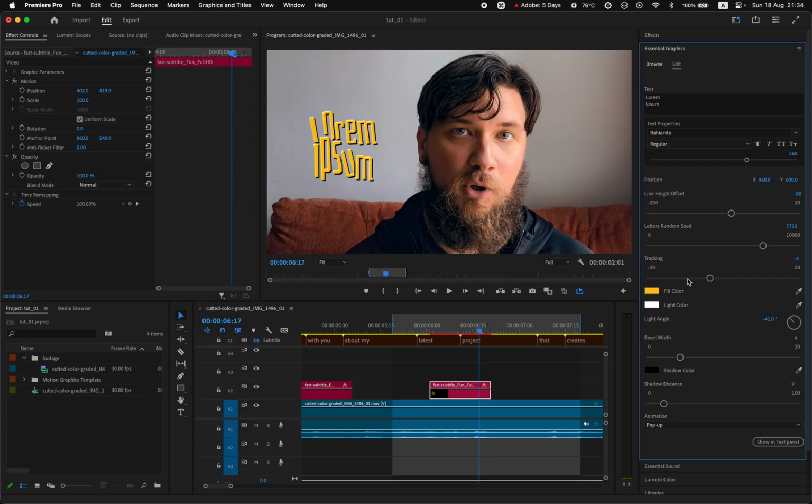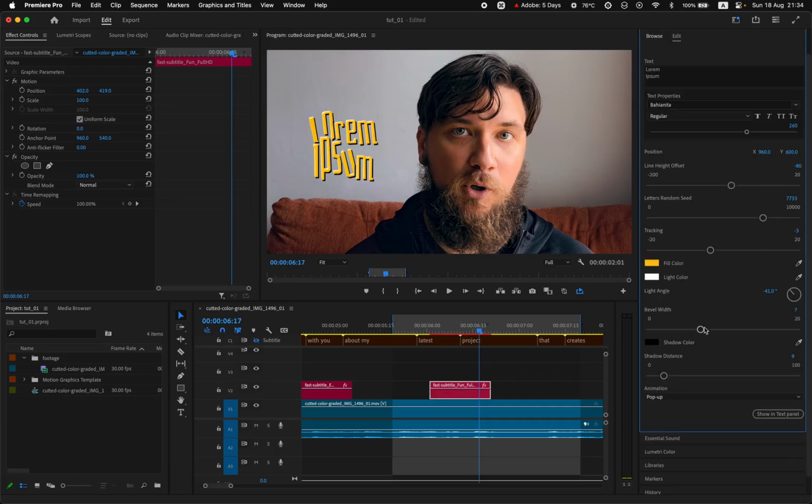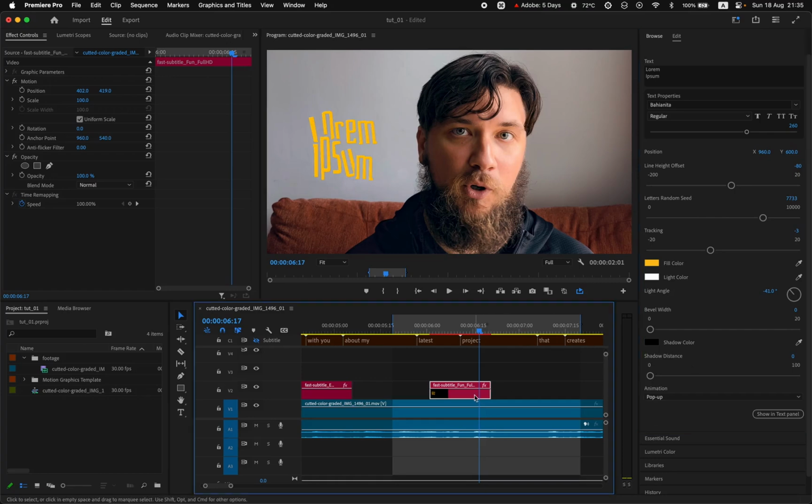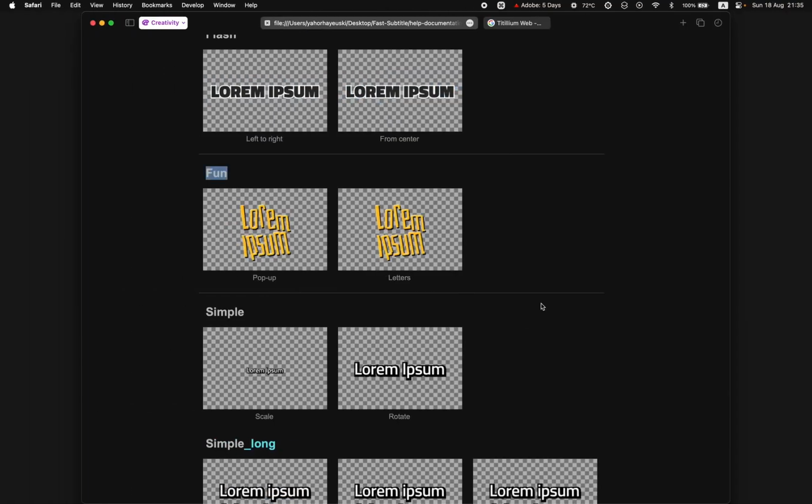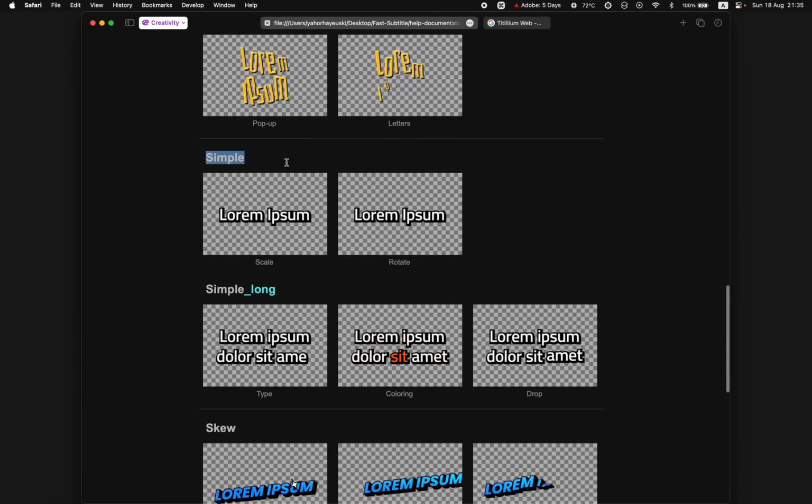Okay, we also have here tracking. It changes the tracking of the letters, the bevel width, and there is nothing else interesting. Maybe also shadow. You can turn it off. You can turn the bevel off, of course. So moving to the next one.